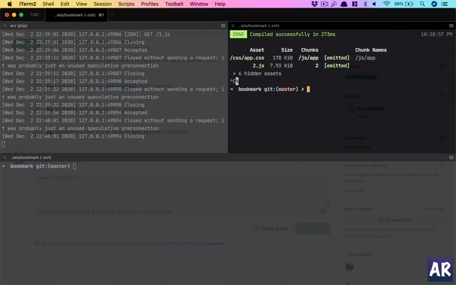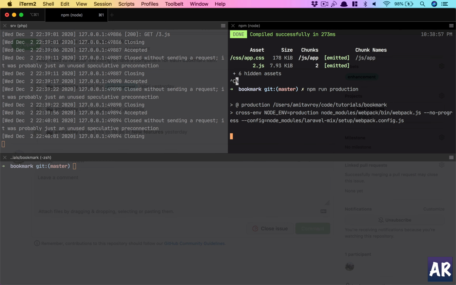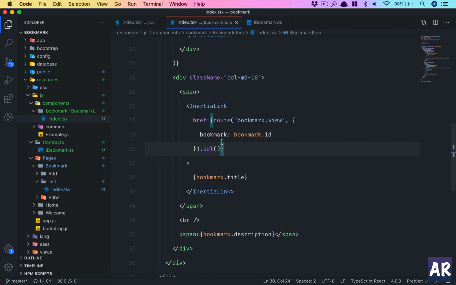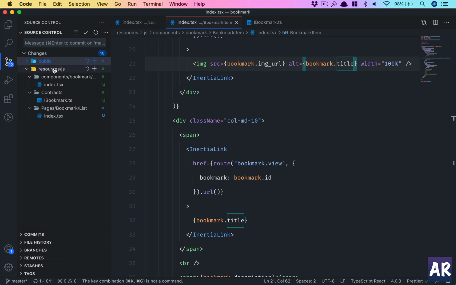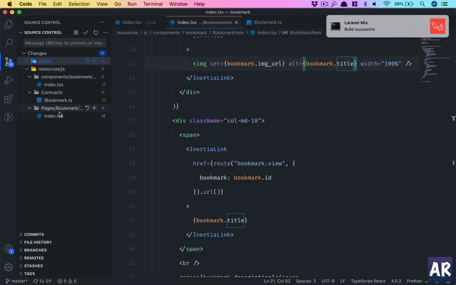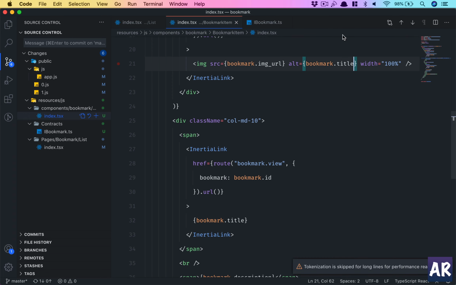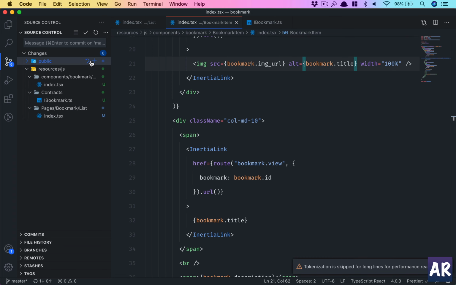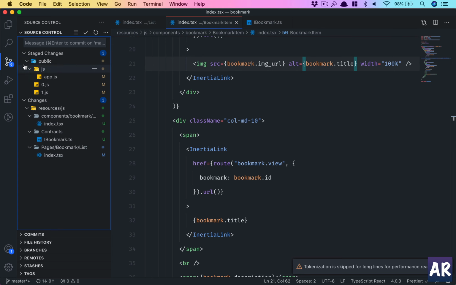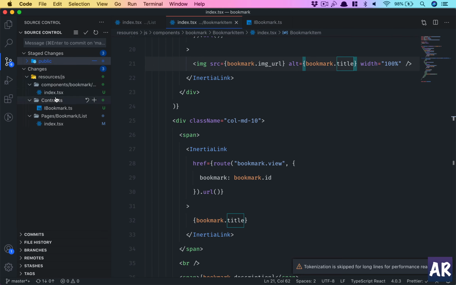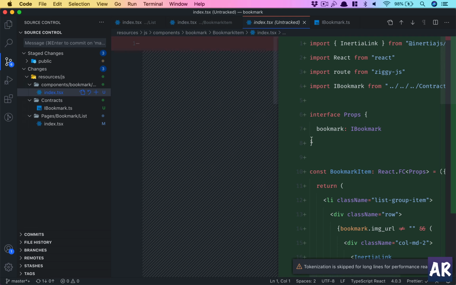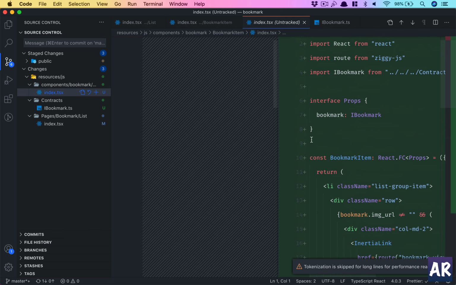So again, as per our best practice, we will do npm run production to get the final build files. And in the meantime, let's just look at what are the different files which we have committed. So let's get rid of the public. Fresh over here. The minified file is created, right? Yes. So I don't need to see that file. I will anyways not understand what it is. So public folder can go easily. There's no problem. We have a new component which we broke down from the listing page.